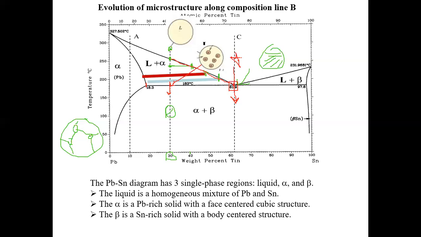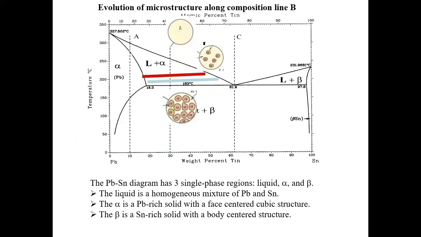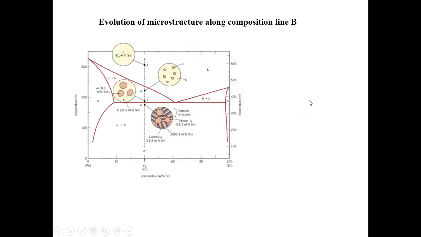You combine these two, and you get the pure grains of alpha with no striping, and for the beta phase we have some striped grains. So basically, at this lower temperature, you have more alpha, but you still have remaining liquid, and all of this liquid is going to transform into eutectic structure. So before the transformation, you have this alpha embedded in a homogeneous liquid, but after the transformation, what you have is roughly the same amount of alpha, but embedded in the eutectic microstructure like this.